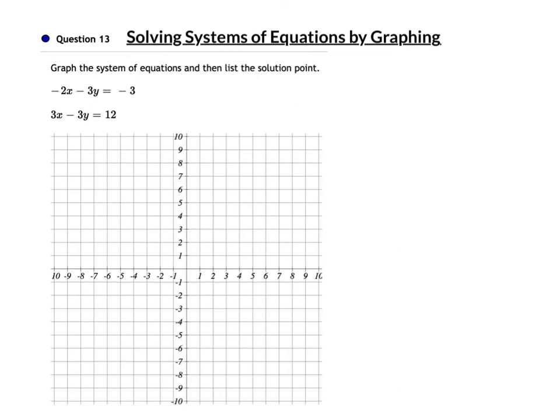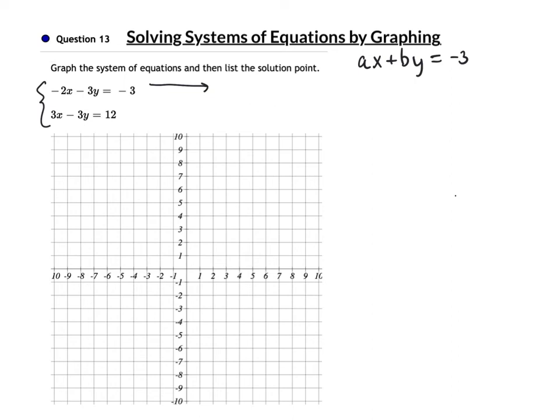In our last example, the equations are in standard form. Reminder, standard form is when the variables are on one side of the equation and the number is on the other. These are both in standard form. To graph them, it's normally easier to use slope and intercept. So we're going to practice by solving for y.